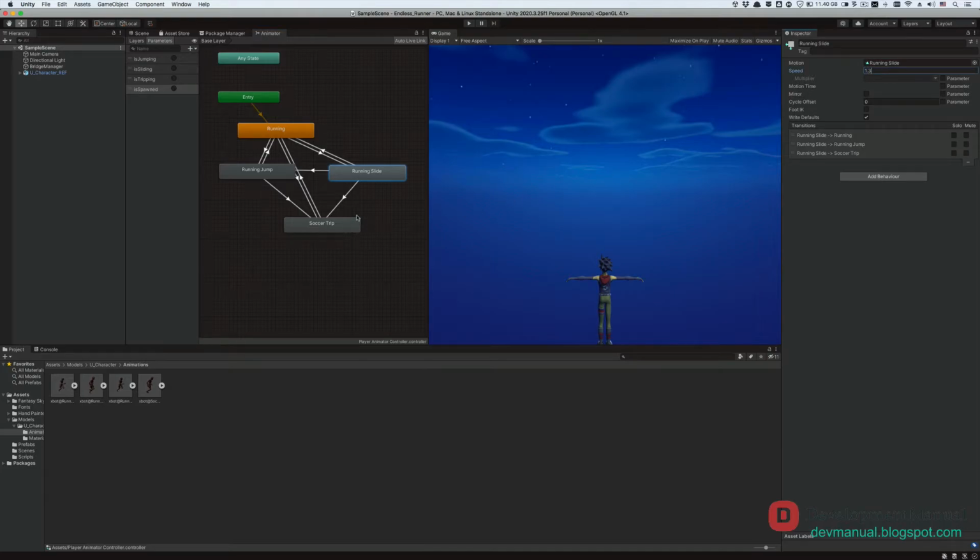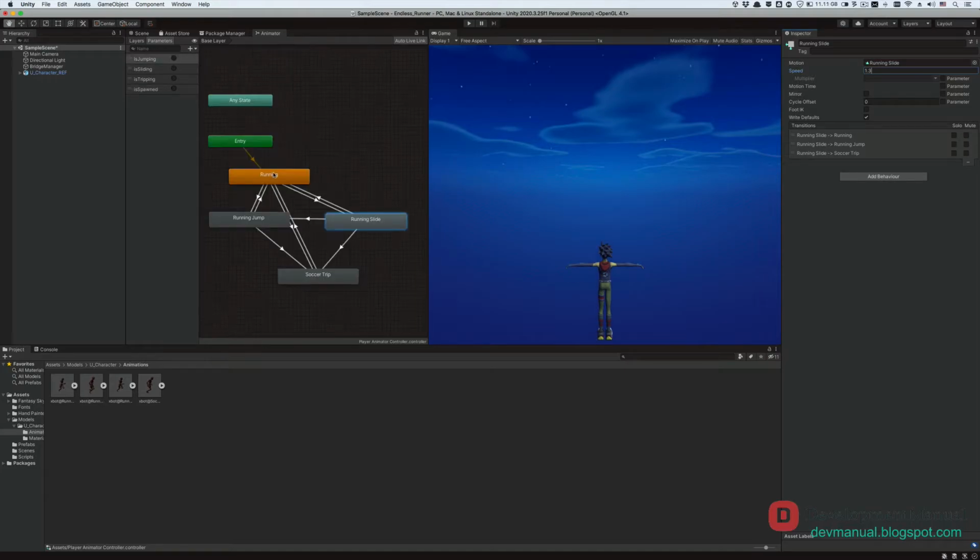Now this graphical diagram here represents the logic that's going to control the player's animation behavior in the game. You can see that we have designed a specific sequence of animations for the player that are going to be played in a specific order and based on certain conditions. If we were to script the logic for this sequence of animations in C# ourselves, it would be a really long and messy script. However, the Unity Animator system or mechanism has made it really simple to do that using these animation state machines, as they are formally called by Unity. Okay, now we are fully done with our animator controller state machines diagram.